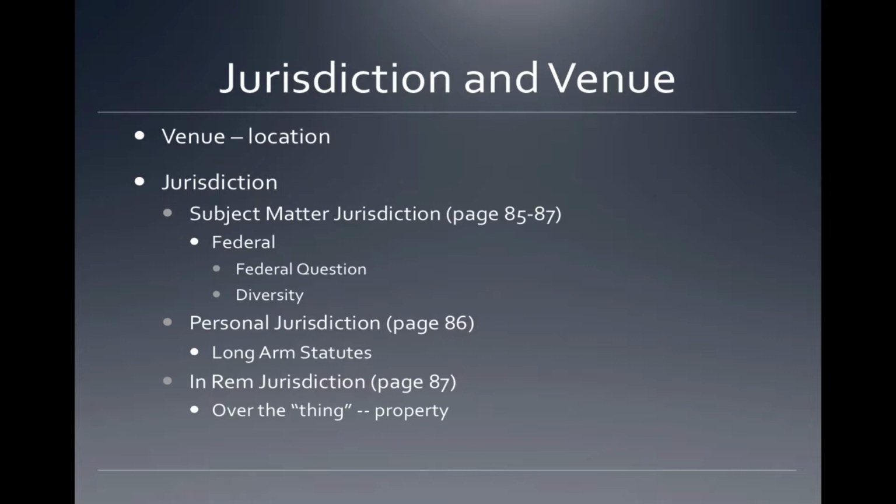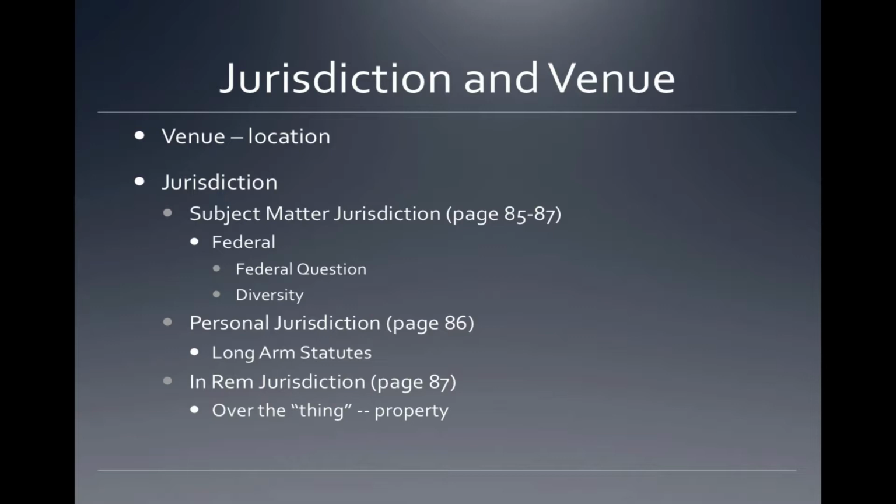The other way is diversity jurisdiction. So this is when you have a party from one state suing a party in another state. So there's not a clear decision on which state would be best to file the case in. So you have to have parties that are completely diverse from one another, meaning that everybody on one side, all the plaintiffs have to be from different states than all the defendants.